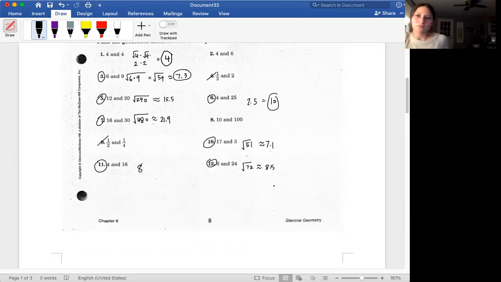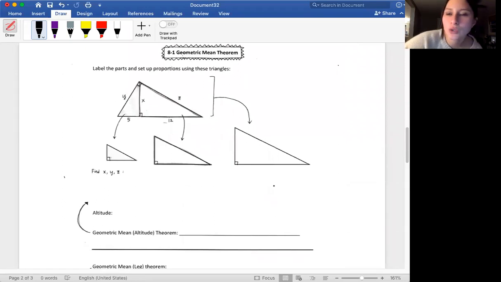All right. So bringing this into our triangles, I'd like to look at something with you here. I created this extra sheet because I want to use this to help you understand how the geometric mean plays a role in looking at parts of our triangle. So the first thing I want to tell you is this drawing I have here is basically a right triangle. See, here's the right angle, split into two other right triangles. So I've got a right triangle on the left and the right.